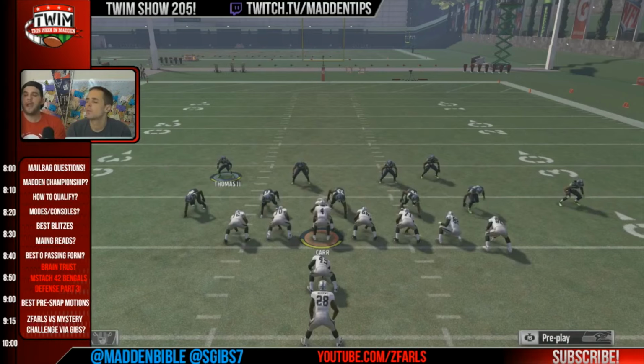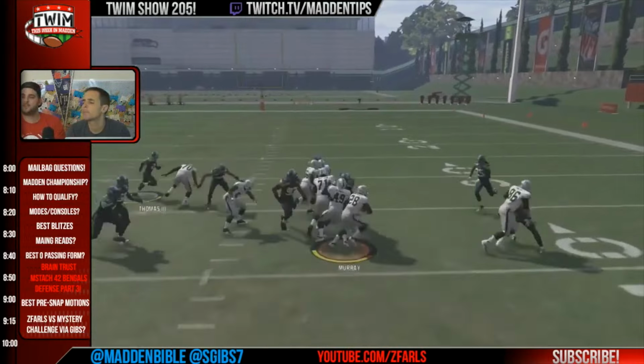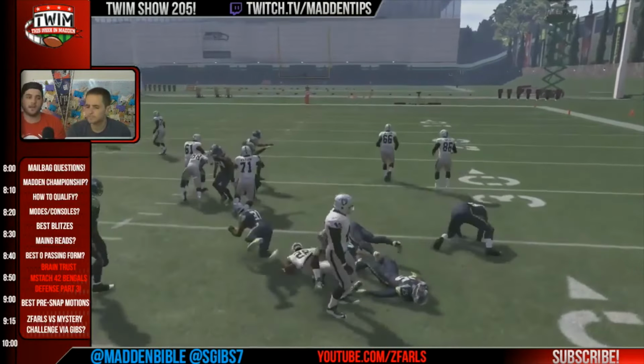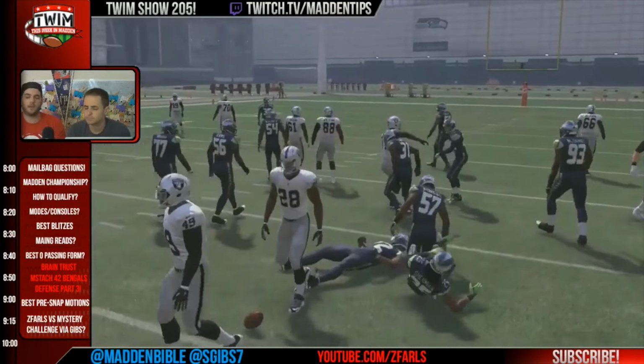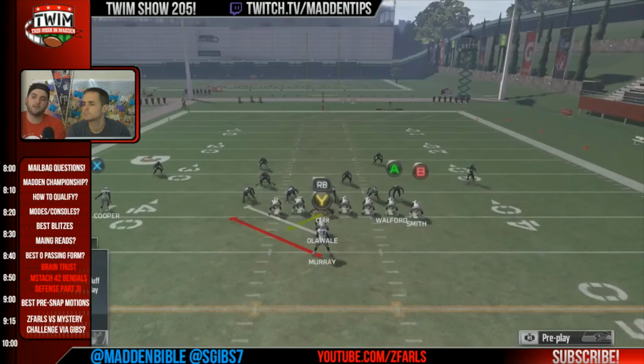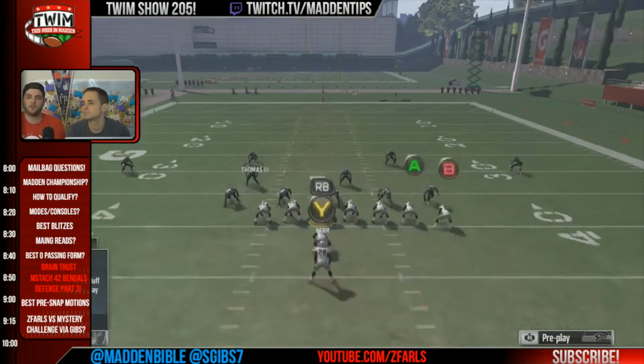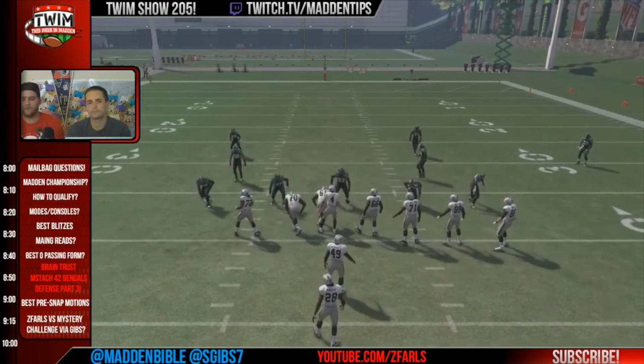So we now match better against any running set in the game. And you can see, because we're matched up better, we are in a better position to stop the run. Now, on the left side, you're in a better position to stop a counter, right? Because of the alignment. Take a look at how wide Averill is. So by design, this formation says, let's go ahead and stop the counter. That's what we're going to do. You don't have a counter? Let's go see if you have one in the formation.